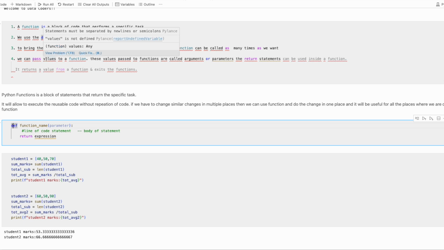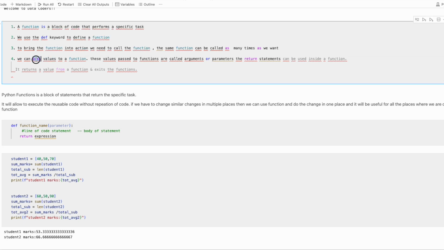If we define a function but don't have anything to execute yet, we can write pass, which will just skip over it. And a function can return a value. So that's the basic function definition.